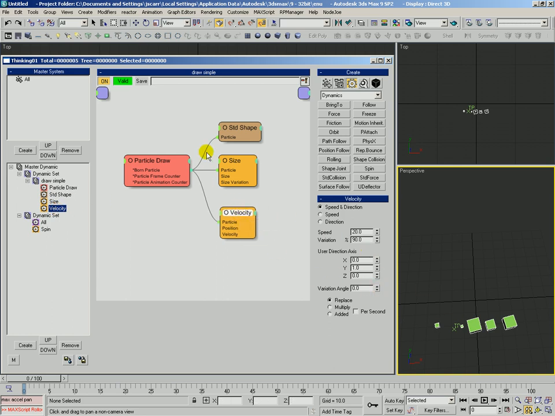So what we're going to do, we're going to come back to the velocity that we had set at birth. Remember, this only affects those born particles. And we're going to add some direction variation to them. And we'll scrub out here. Let's actually give a little more variation.